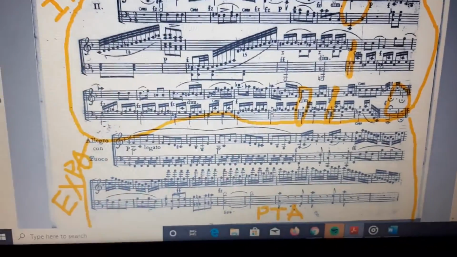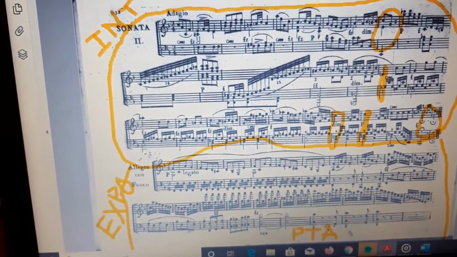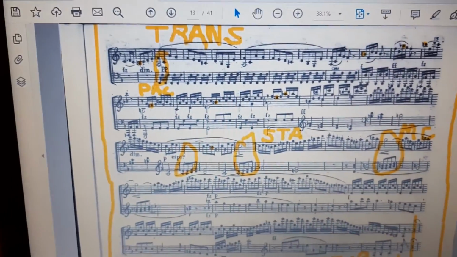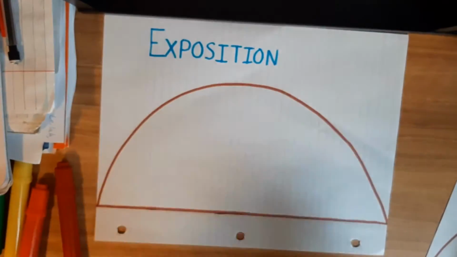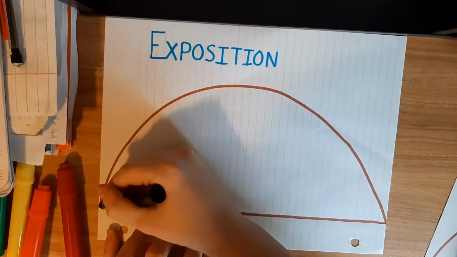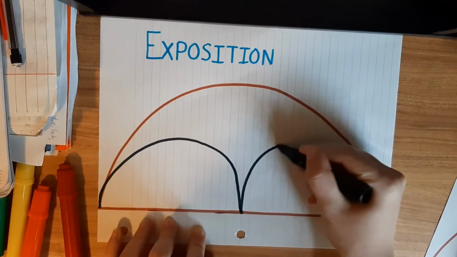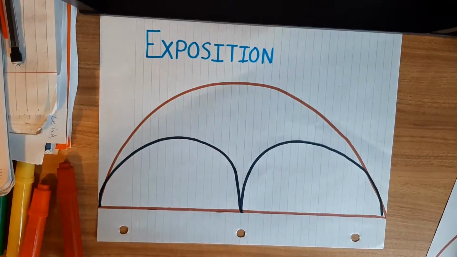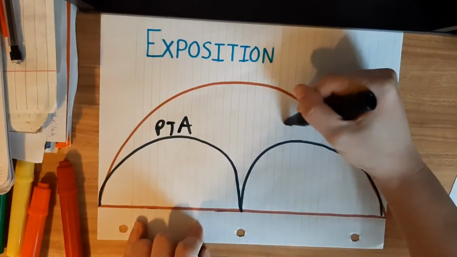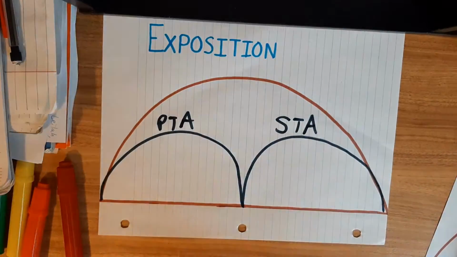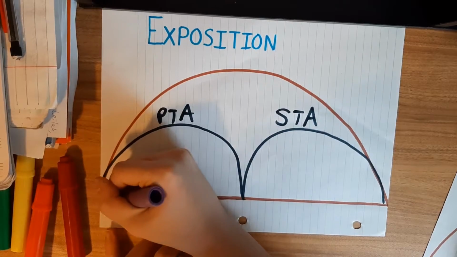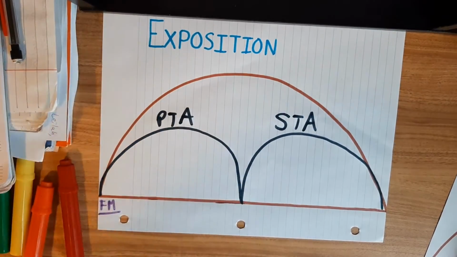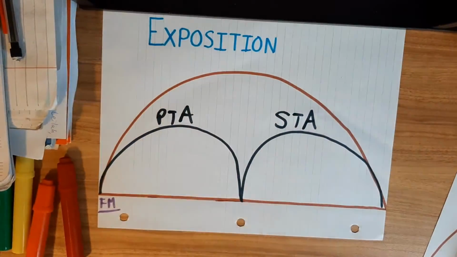The reason I explain the exposition in such detail is, well, Clementi had a pretty good time messing around with what an exposition should be like, and there are some parts that deviate from the norm. On the surface, everything looks pretty normal. We have our primary tonal area and our secondary tonal area. Our piece starts off in F major, and the theme ends with a PAC, like we expected.